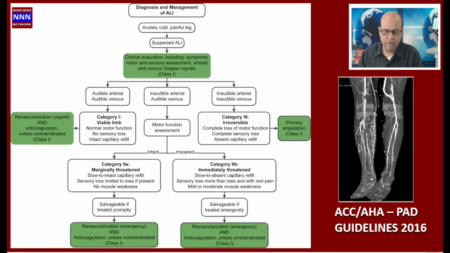Now let's look at acute limb ischemia. Acute limb ischemia is a surgical emergency. I say it's a surgical emergency because if you have a sudden loss of pulse in a limb, which I have seen in my practice. I used to follow many patients with peripheral arterial disease who were going for fem-pop or fem-tibial bypasses.